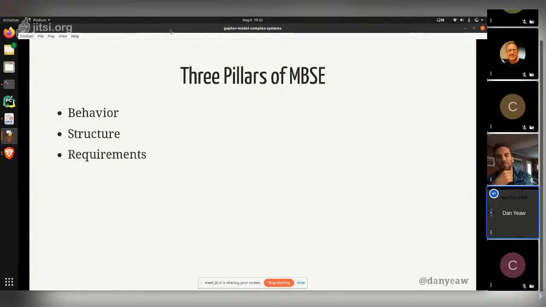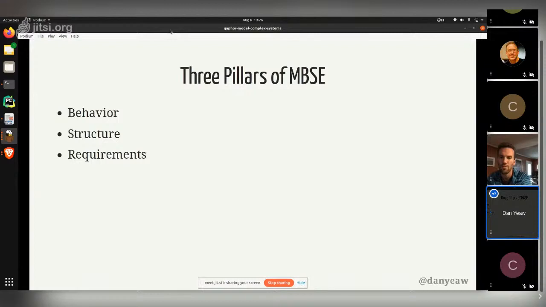And then the final pillar of model-based systems engineering is requirements. These are the constraints you put on the system based on the defined behavior and structure that you created. Those requirements should define what you want out of the system at each abstraction level, but you should try to avoid defining how it must be designed there, because that overly constrains the design from multiple implementations. Those requirements will get more and more detailed, with more technical details and more constraints, as the design goes down into the different abstraction levels.